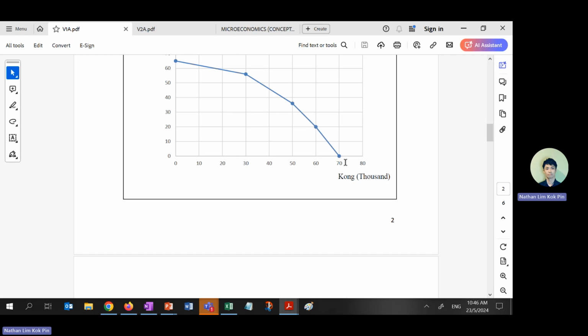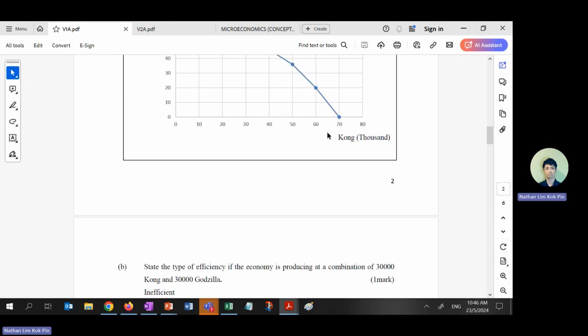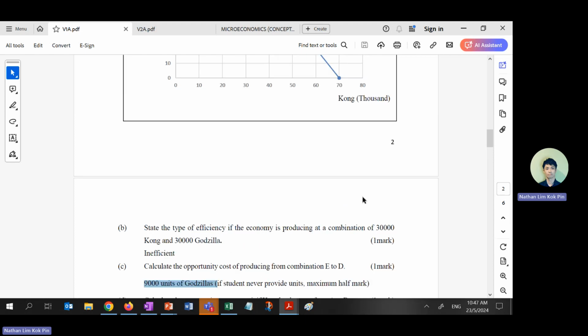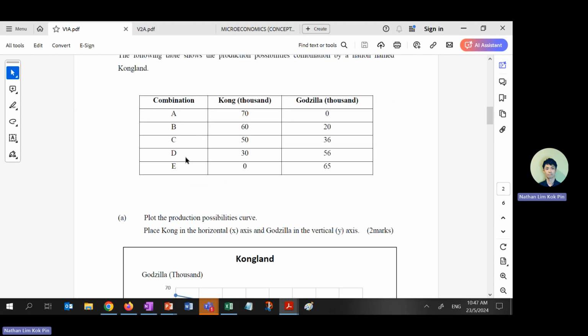You cannot copy, right? I remember I gave you space in between, right? How come the answer is the opposite? I don't know how you count, until you still can get the answer guide answer, right? 9,000 units. How do I get 9,000 units from E to D, right? Let me just quickly go through one.